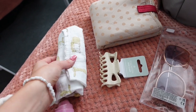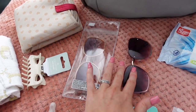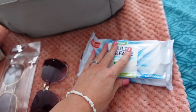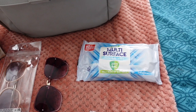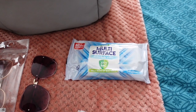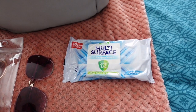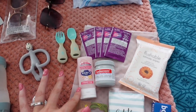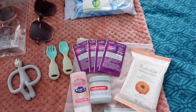A spare muslin - do I even need to explain, it's just so good to have. Two pairs of sunglasses - I was always bringing two anyway. Then these surface wipes: I like to get on the aircraft and just wipe down everything. It is Isla and Ren's first time on a plane on holiday and I do not want any bugs, so I'll wipe down the seats and all the touch points. Then I have my little pouch that I take on with me.